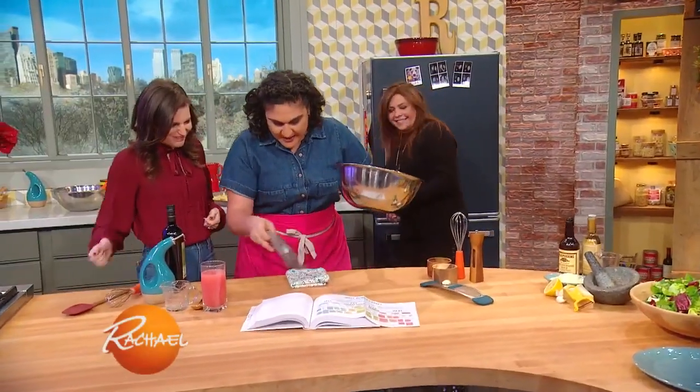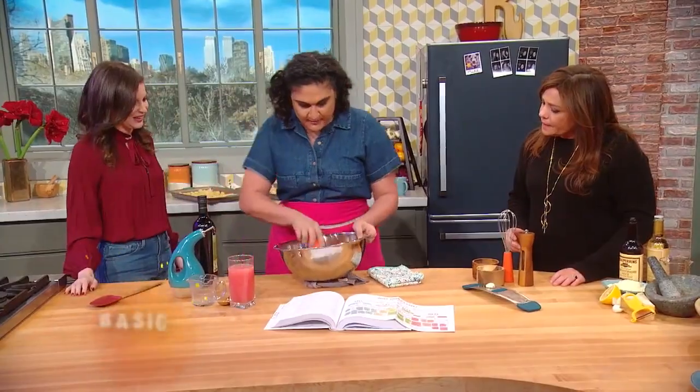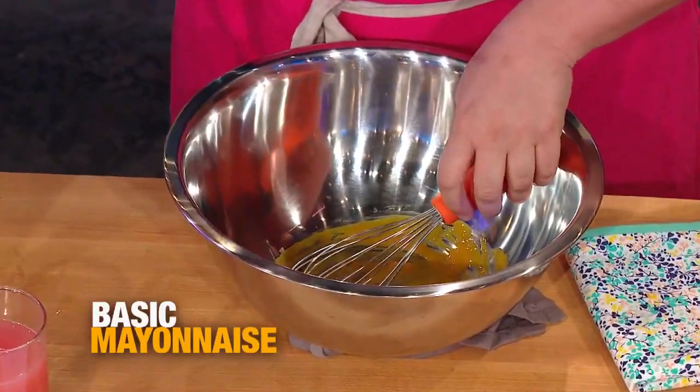So we're gonna make this mayonnaise, and then the last element is heat, and for that we have some croutons. But first, let's make a little mayonnaise. This is just an egg yolk, and I think people probably, have you ever made a mayonnaise before?